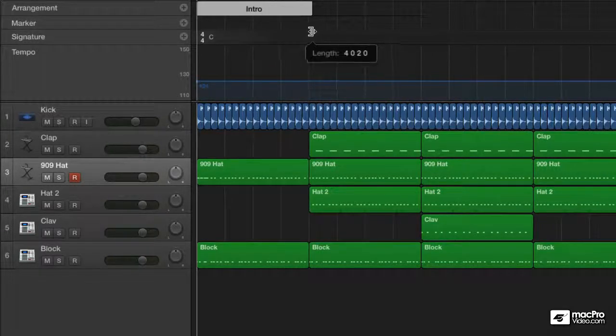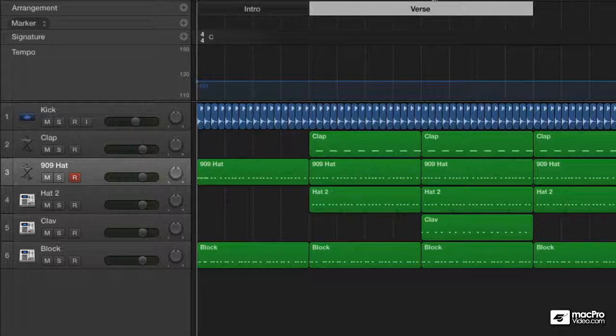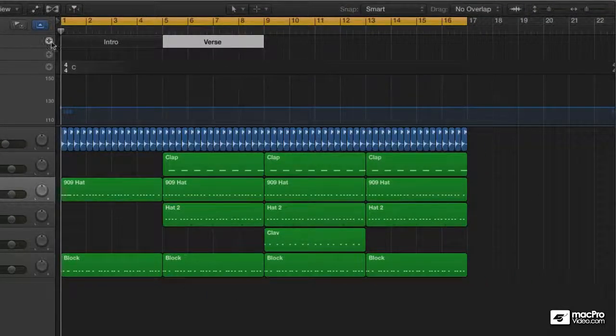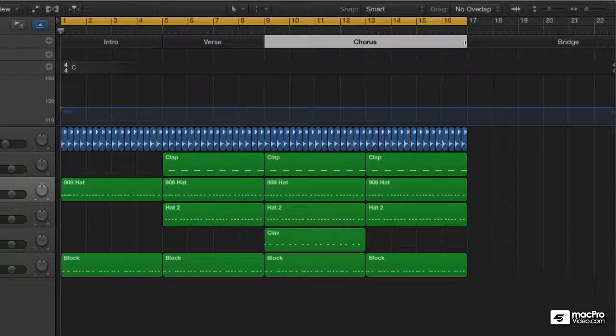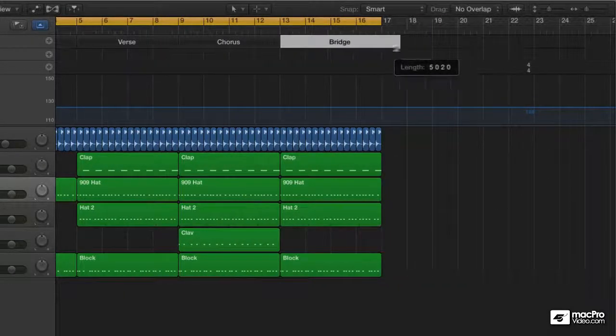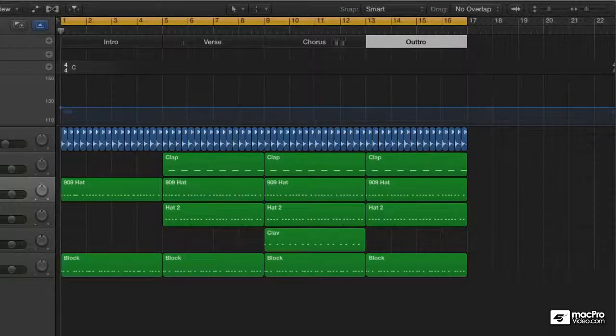I can resize it like this. Our intro is going to be four bars long. And we end up with the next part of our arrangement. Let's click the plus sign again and we get a verse. Resize that again. And I'll speed this up a bit. I'll click twice on the plus sign. I get a chorus and a bridge. If I resize the chorus, the bridge comes along with it. I'll resize that too. I'm not going to use a bridge, so I'm going to double click here and call it outro. So we now basically have the same idea of what we saw in the previous tutorial, except that these are not folders, but just markers to identify the different sections of our song.